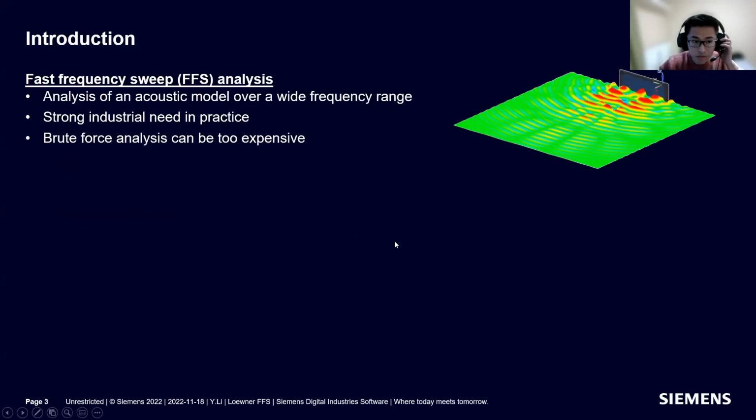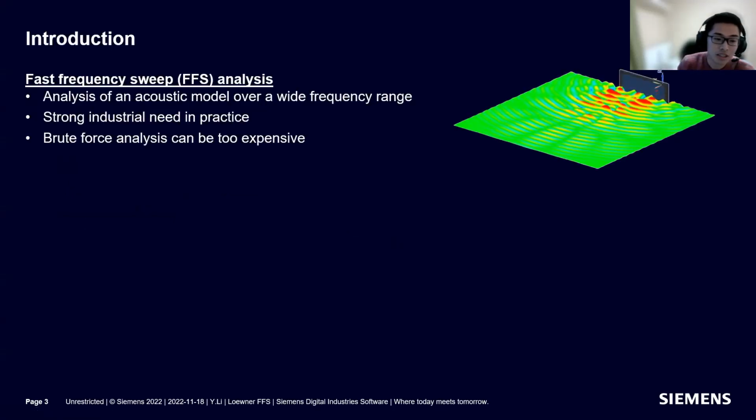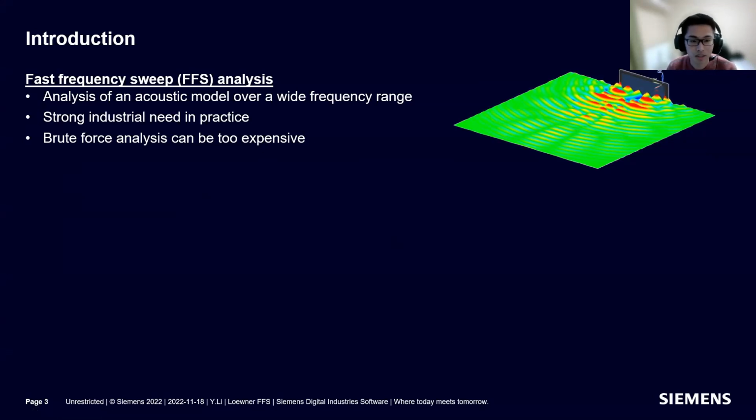So talking about fast frequency sweep analysis, this is a typical requirement from industry in practice, because often when you analyze the system, you want to know the system behavior over a wide frequency range. Typically, you need to assign a lot of frequencies, need to run a lot of simulations. On one hand, this is very expensive. On the other hand, it's difficult to define a proper frequency step for the simulation.